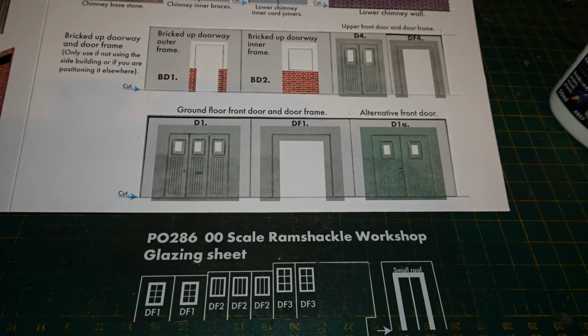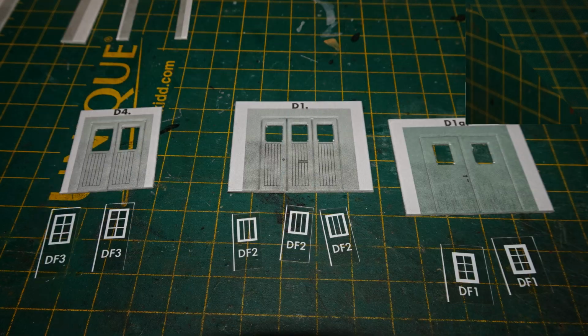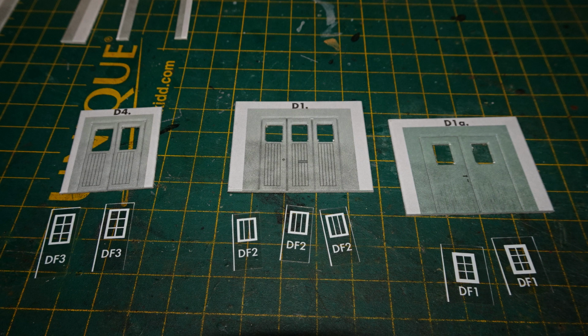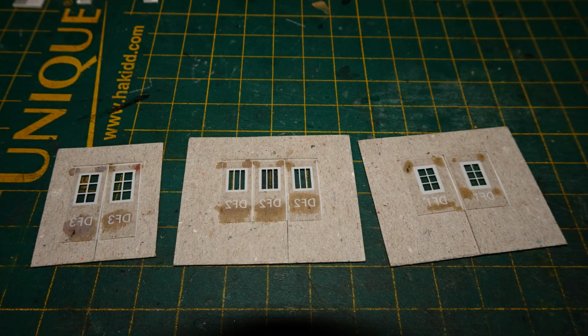Here are most of those door parts on sheet B with the corresponding glazing parts. And here are all of the door parts cut out. And here I've sorted out which glazing parts go with which door as per the instructions. I glued the glazing parts to the back of the doors.